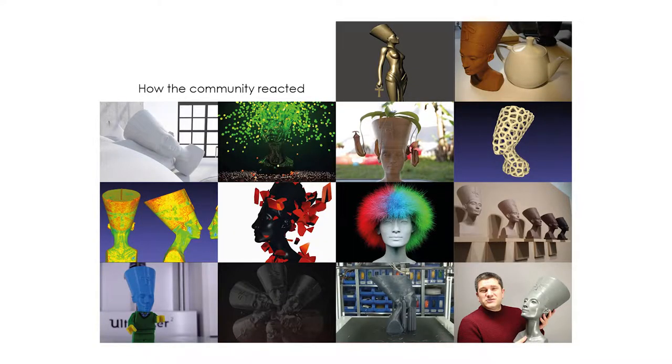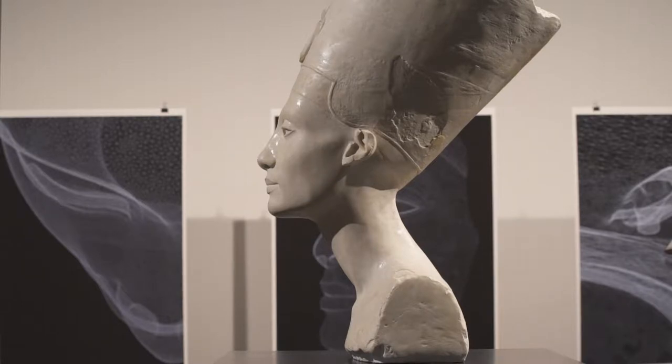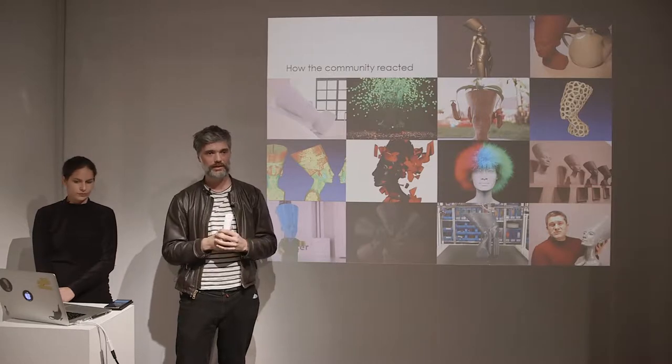These are some of the remixes. This is an important part of the work, and you can see later on a video on this, a little funny tablet on the wall. Because, as in the beginning I mentioned, this gained a lot of attention by the people to have access to this kind of data, and people like to remix. And this remix culture brings up the question of originality. As we exhibited the bust, without the colonial patina, without painting, we think the copy is not anymore a slave of the original, but it was an emancipatorial act to free the data and free the form itself. And so it makes possible to tell new stories about it.